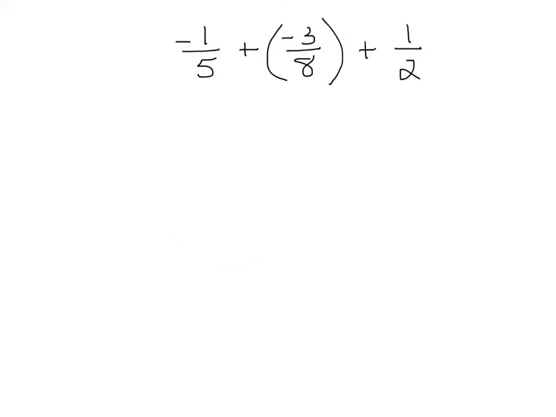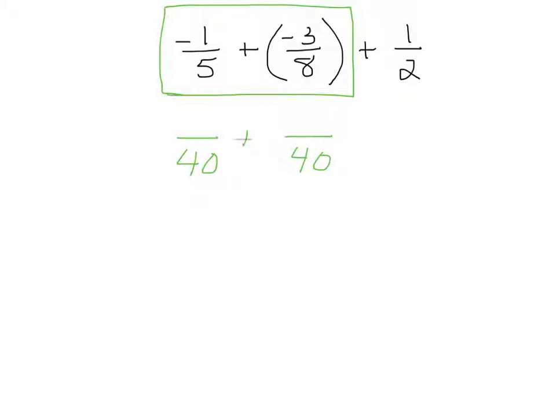For the final problem, this one's tricky because we have 3 fractions. So we first just want to focus on the first 2. Let's ignore the 1/2 completely. We need common denominators, so I'm going to do that. We're going to say 8 times 5 is 40. And I recopy everything. I even put the negative signs. So now we say 5 times 8 is 40. So negative 1 times 8 is negative 8. 8 times 5 is 40. So negative 3 times 5 is negative 15.